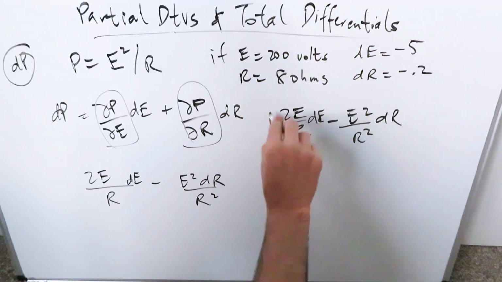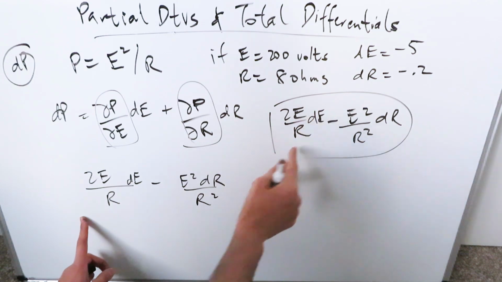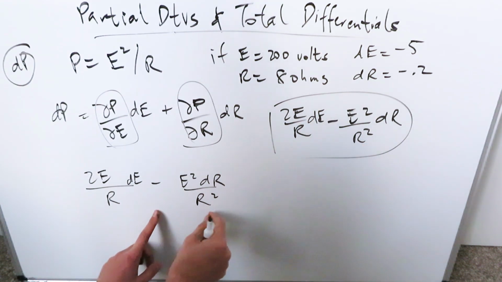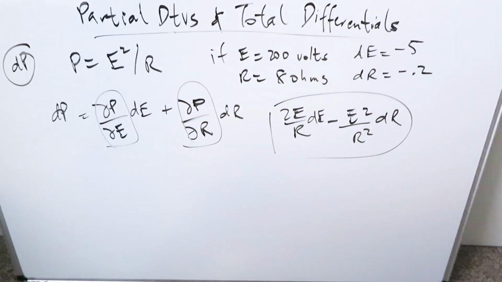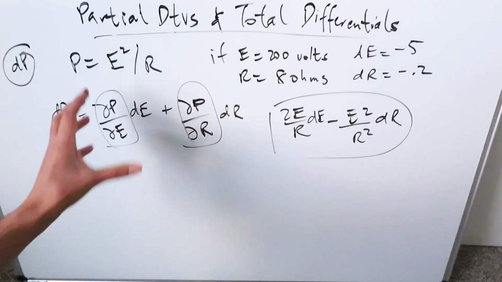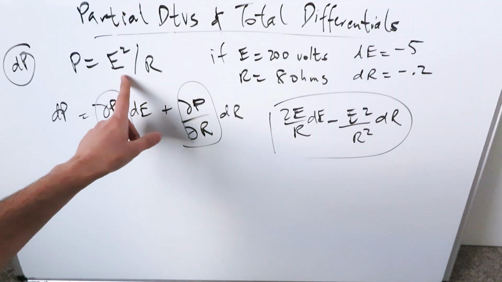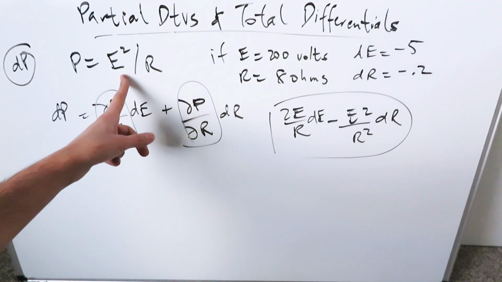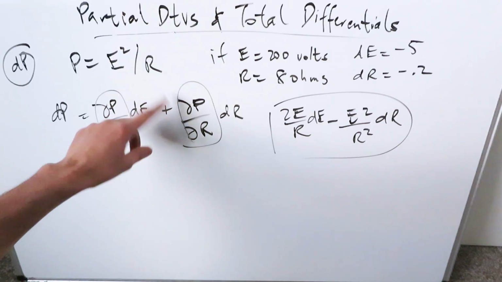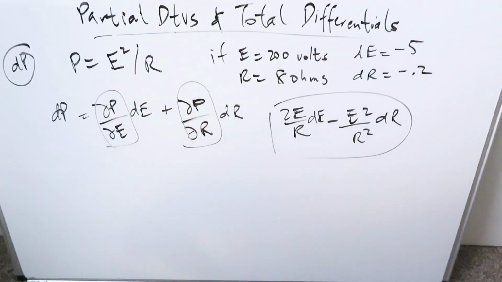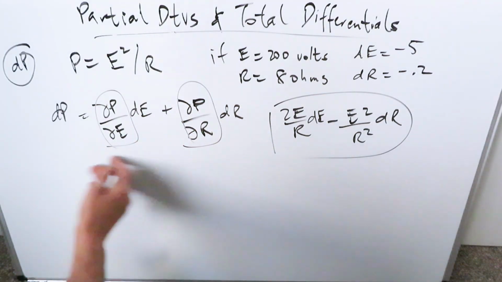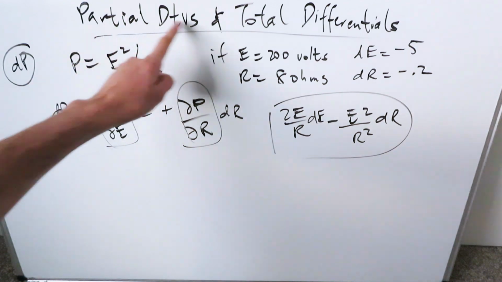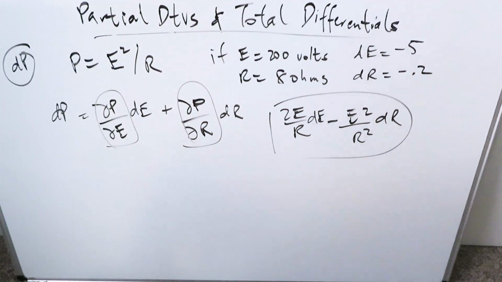Now compare what you see over here with what you see over here. It will be exactly 2e de over r minus e squared dr over r square, and it's exactly the same. The quotient rule gives you exactly what you would get from your partial differentials. Why? The partial derivatives are not any less of a derivative. You're just looking at your entire system, but looking at it partially at a time, because one variable is treated as a variable for differentiation, the other one is treated as a constant, but you're doing this exact same procedure with the other variable. Then you're summing those individual partial differentials to give you your total differential. Hence the outcome of this is equal to the outcome of your quotient rule. You see it over here.